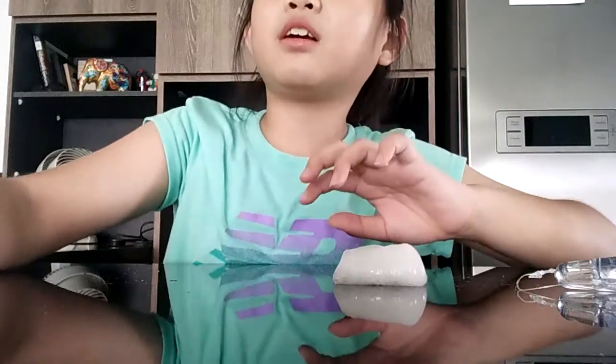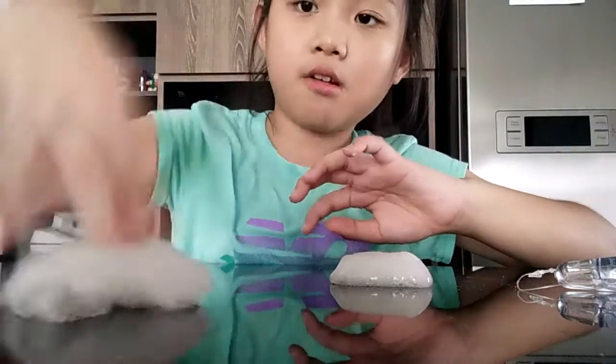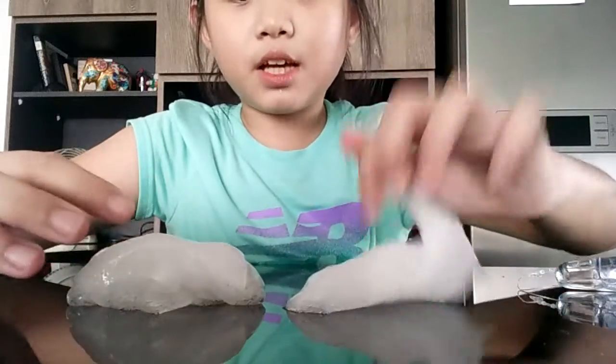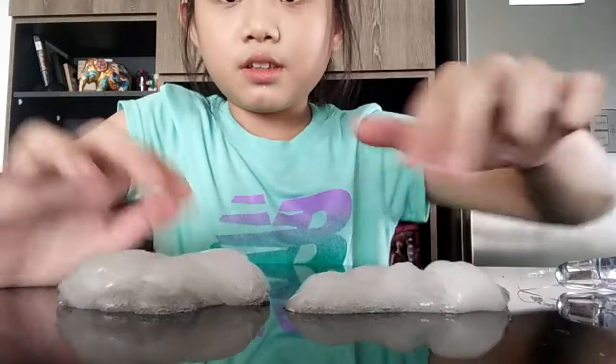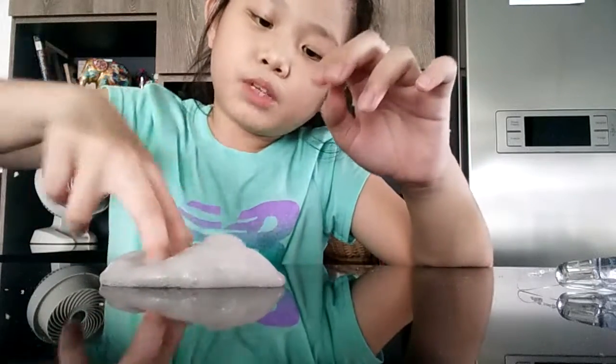I must do something. Maybe go back to my other slime. I'm going to mix this slime together with it. So let's mix it. Oh. It's missing. One thing, my slime can be good.